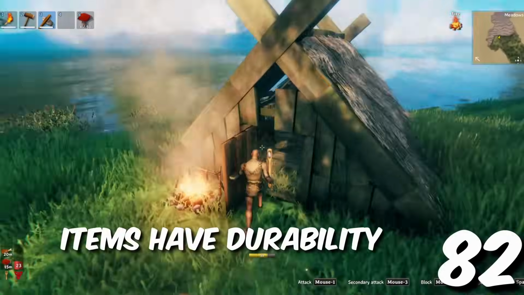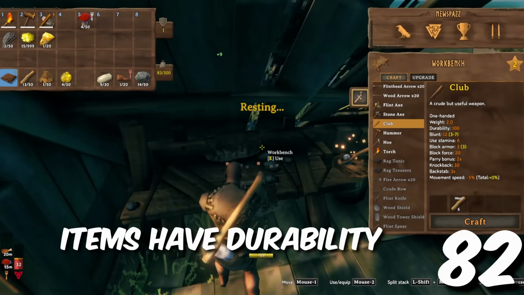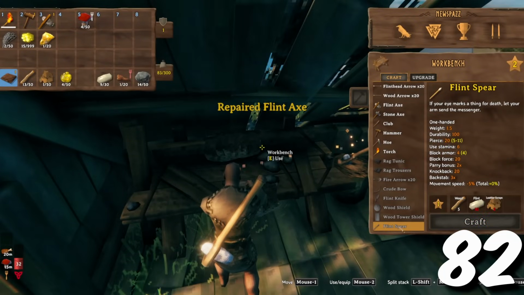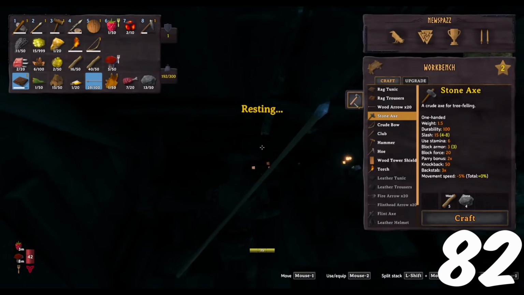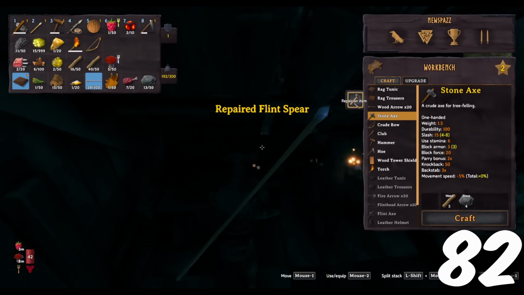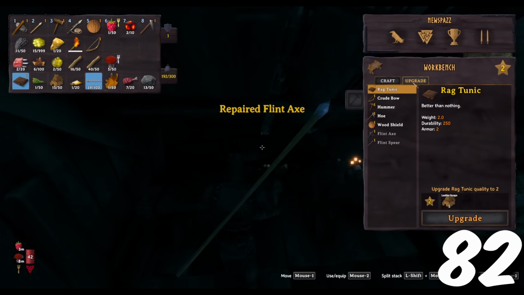As mentioned, your weapons and armor have durability that when expired will break, making the item unusable. Fortunately, repairing items is free of cost and can simply be done by going to the corresponding workbench and hitting the repair hammer button, repairing each item in your inventory one at a time.